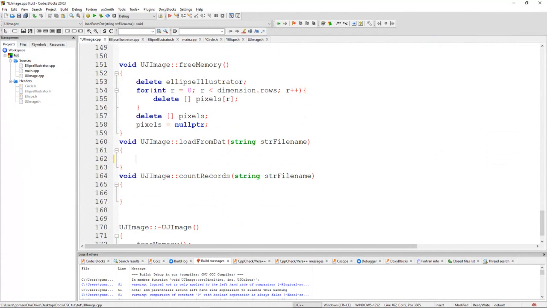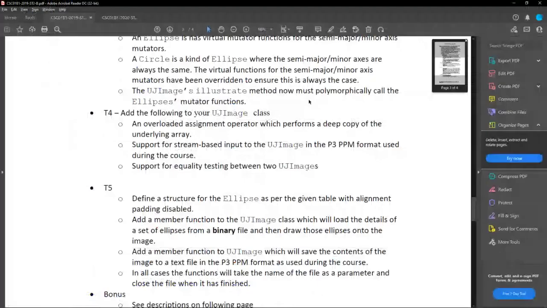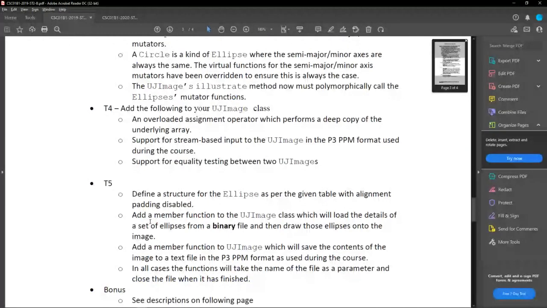Because the question says we have to add a member function for loading the details of a set of ellipses from the binary file, then draw those ellipses onto the image.